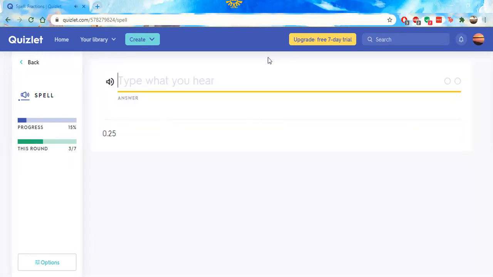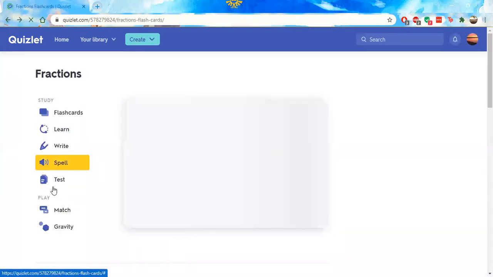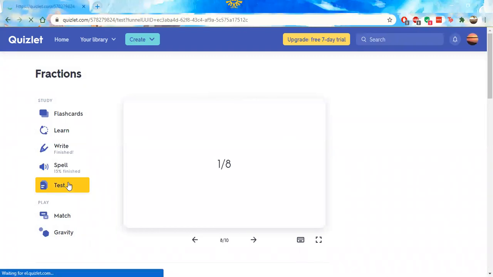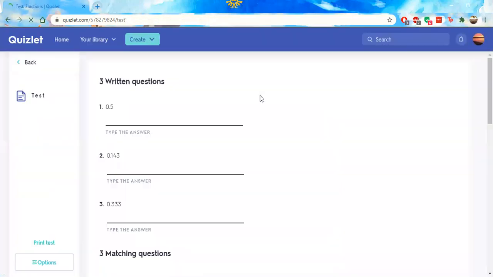Maybe it's just, you know, because I get Quizlet is generally and a lot of times used for vocabulary. So maybe it's to help with your pronunciation of words. But if you're doing stuff like math, I wouldn't really rely on the spell feature. And then a test. The test is probably the last one that I think is really useful, but less of a game, because there's a couple game features that I haven't shown you yet.